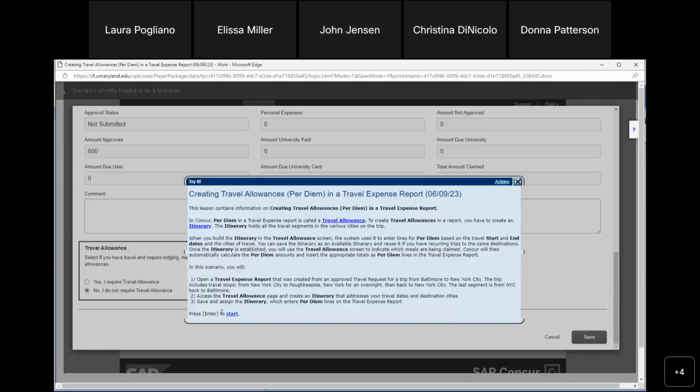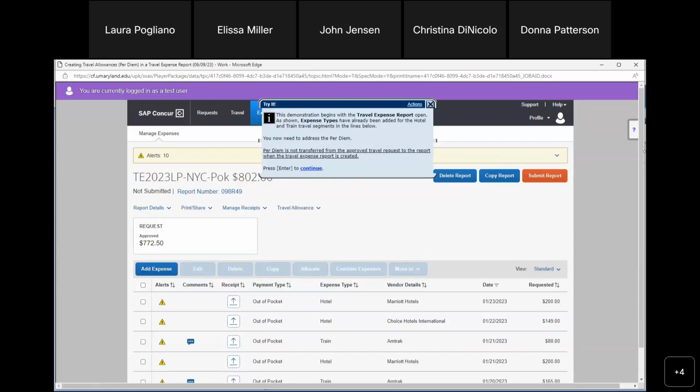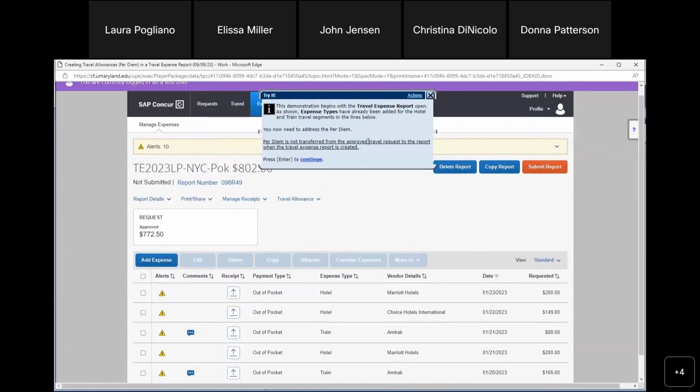We just went over all of this. Now, here's where we are. We're in the header of an expense report. This is the bottom section. Do you want travel allowance or not? I'm going to say no. That's fine. Now, I came here, and here's all my expenses already, and per diem was not transferred.